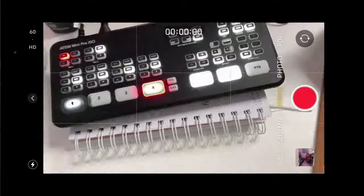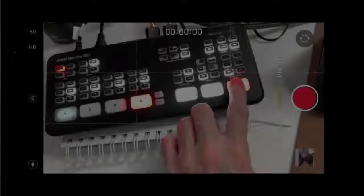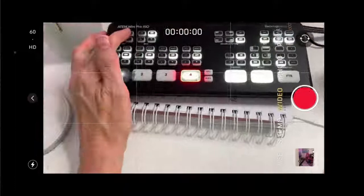Fade to black. Ah, I've gone. And then let me go back to here again. If I need to mute to cough, I can click here. Kind of cool.